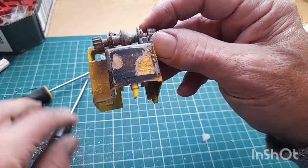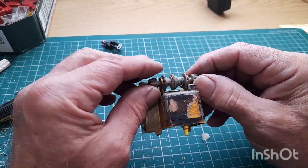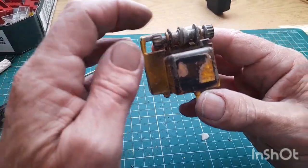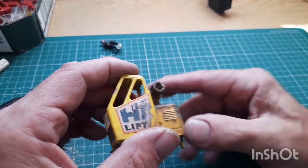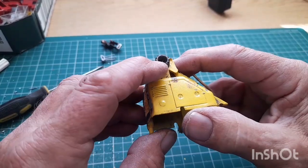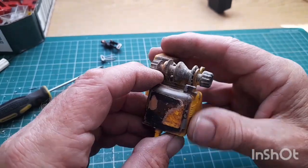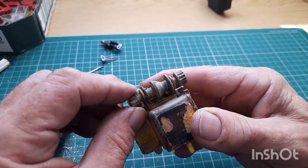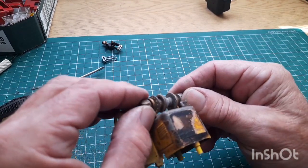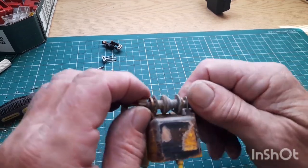But once you've got the mechanism off, how do you separate these from the mechanism? There's no screws in there, and there's no screws in there. And this doesn't split in half. So how did they get that? Must have been a press fit of some sort then. And if you did that, one of these has got to come off.